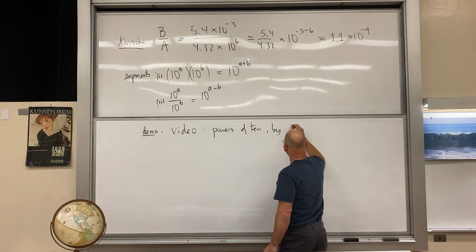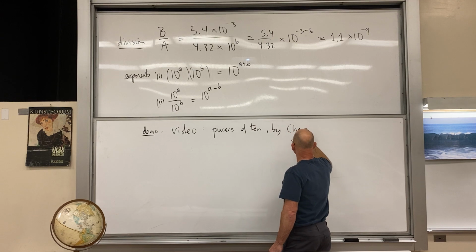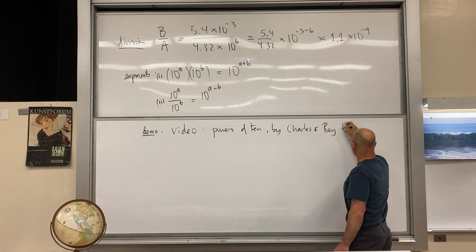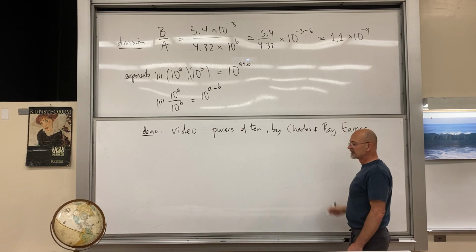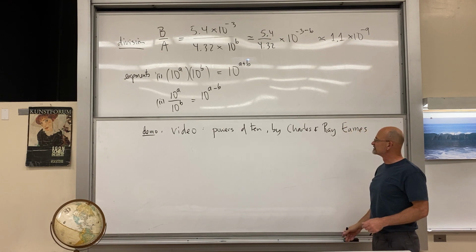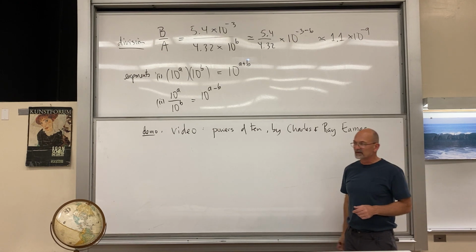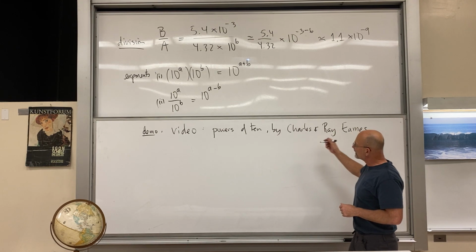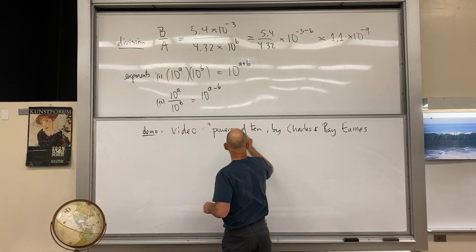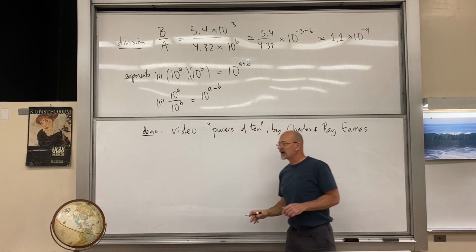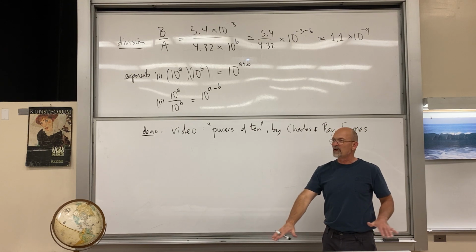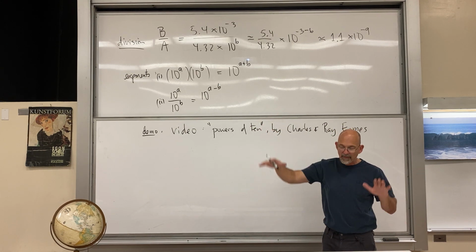by Charles and Ray Eames. This is from the 1970s. This is a famous married couple, who did all kinds of interesting stuff in design and other creative stuff. But this video kind of embarks on a cosmic journey, just starting from out in a football field all the way to the edge of the universe and then back again.